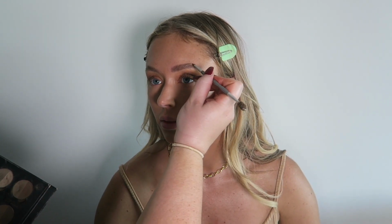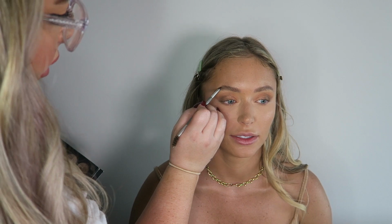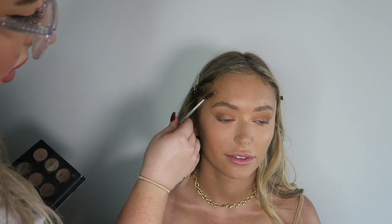Honestly, I feel like if you're not even gonna do makeup in the morning, always brush up your brows, because that just changes everything. Yeah, it makes you look more awake. Yeah, brows and curling your lashes. If I'm not wearing makeup, I just do those two things. So I'm like, okay, that's good. That's a good tip, because it just makes you look so awake and put together, at least a little.